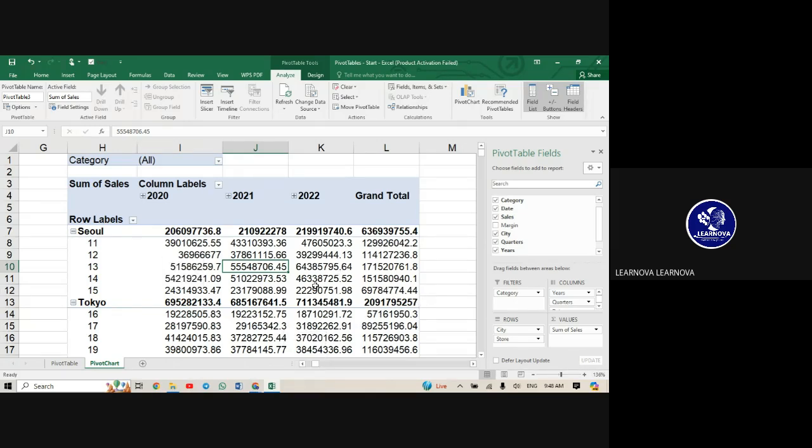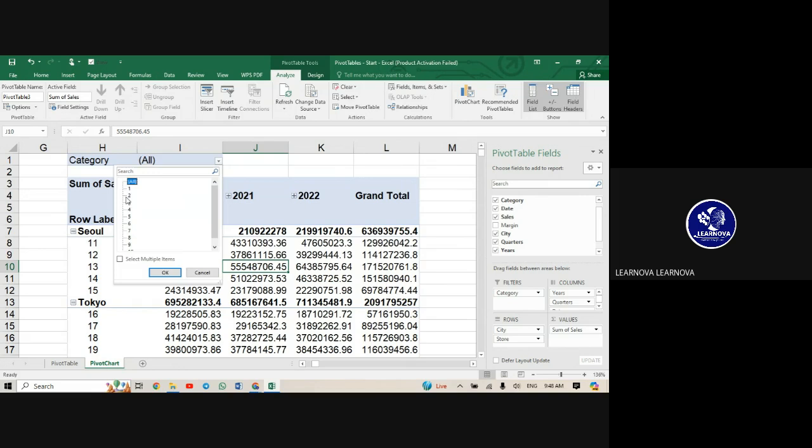Like I said, it gets more complex when you have a lot of data. You can see here we have category, years, city, store, and sum of sales. So basically, you can analyze it manually. Let's start with category. Say you want to see only two. So we can see we only have two category items.